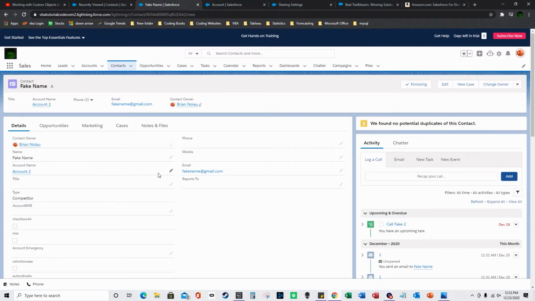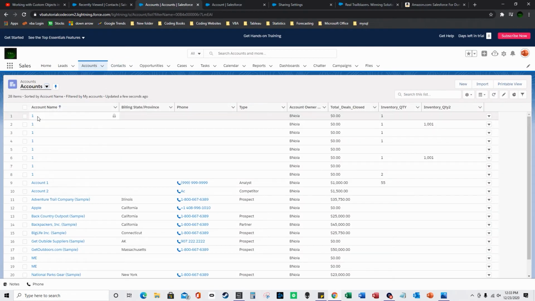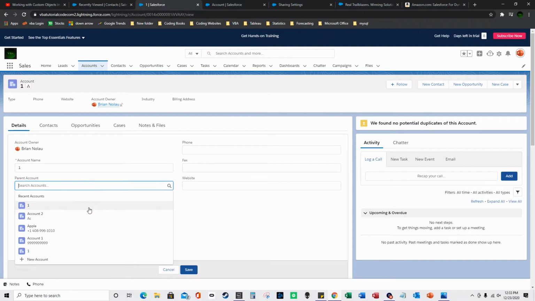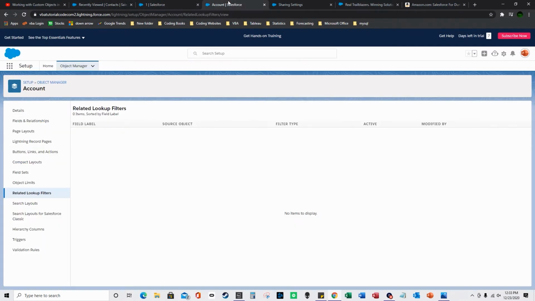So over here, I'm in accounts, so I could select the parent account, and here's an example of a lookup field that has a magnifying glass, so I could see all the accounts here, and I could select a parent account. So that's kind of what the related lookup filters do.